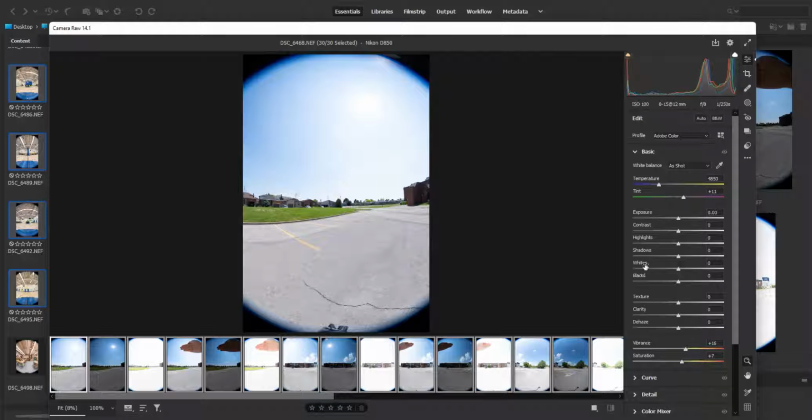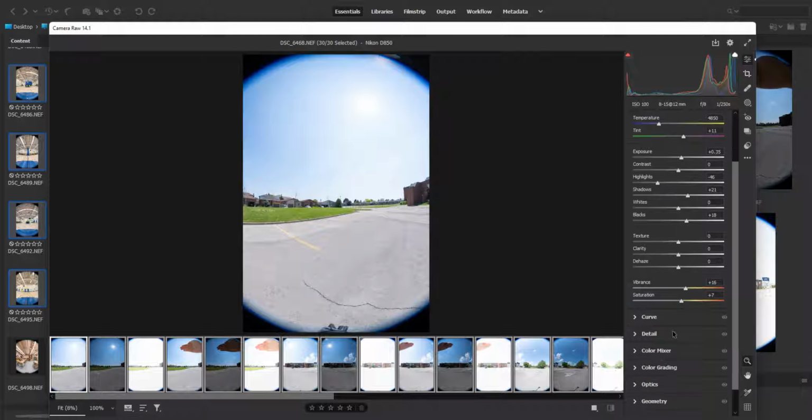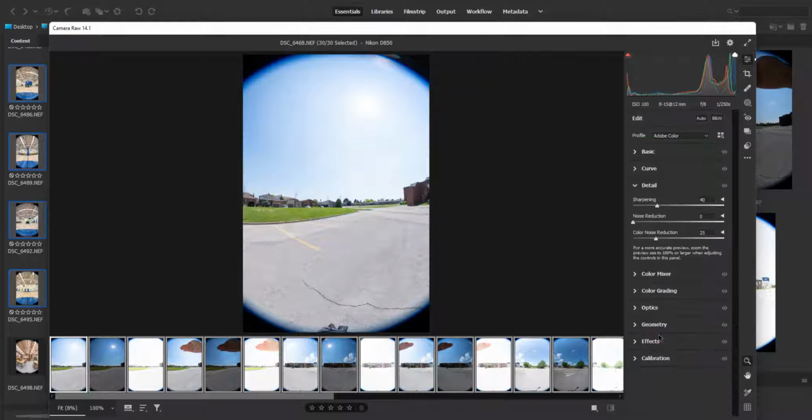Usually I may want to increase the exposure, lower the highlights, and maybe increase the shadows and the blacks. Then you can go into the sharpening and increase the sharpening and everything from here.